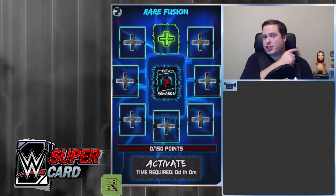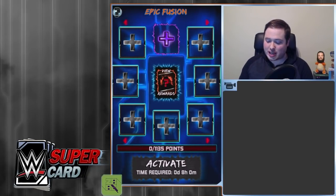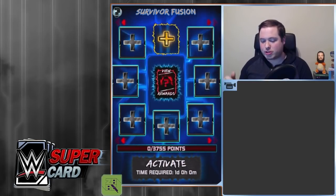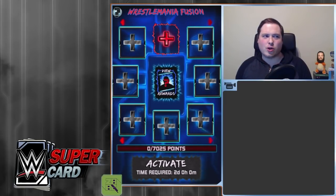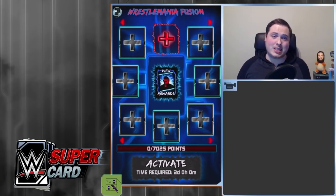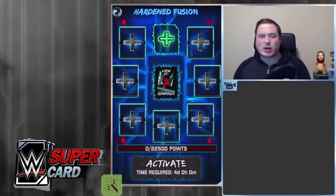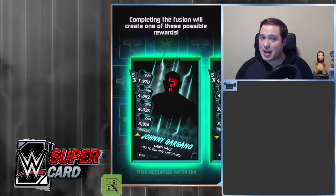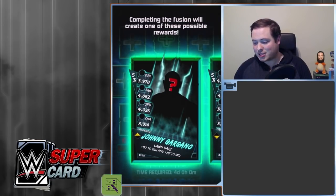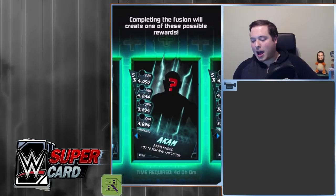If you haven't seen Fusions before, check out the link at the top right of the page — that explains how Fusions work. These new Fusion cards are designed to be roughly on par with the event cards in tiers, or if you're in Hardened or Elite tier, about on par with the Throwback cards — so they're kind of good but not amazing in terms of stats. Looking at the Hardened Fusions, these are based on some of the most popular tag teams in WWE right now, including those in NXT such as Johnny Gargano, Tommaso Ciampa, and Akam and Reza — the Authors of Pain — as well as Alicia Fox.